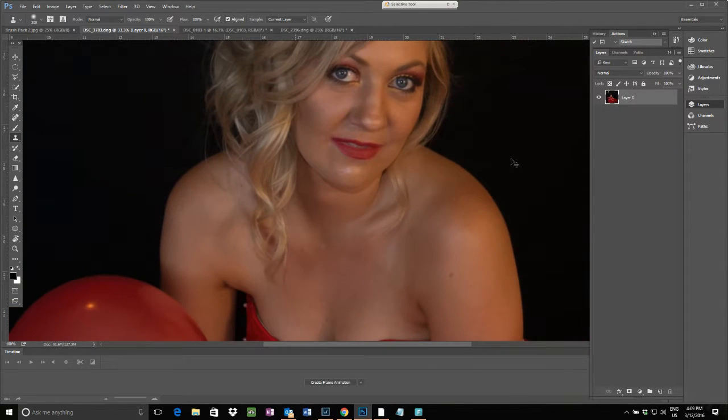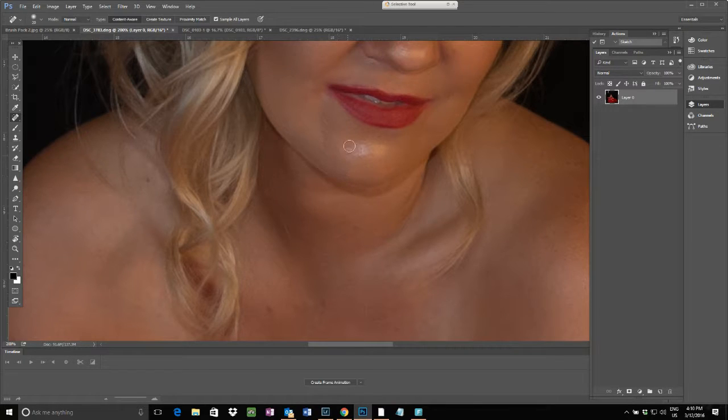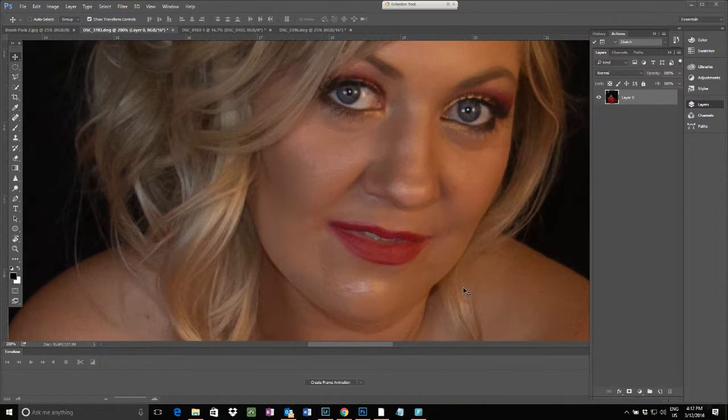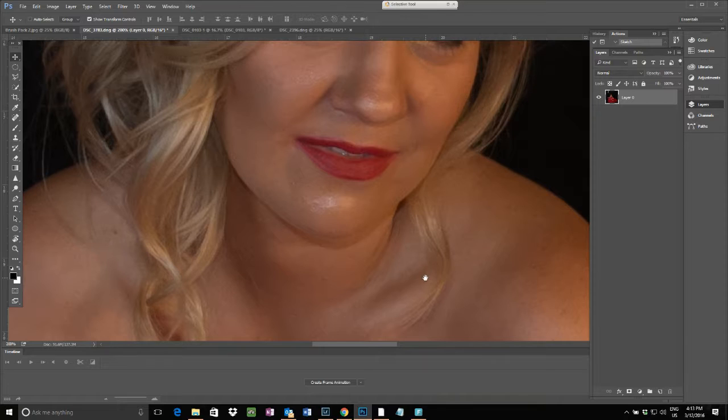Now, when you come to people, there's a few different bits and pieces you can do as well. So I'm going to go to the healing brush again, and this is Rochelle, absolutely gorgeous, but she is human, and occasionally you get a few little spots that you want to get rid of. Just click on them and just heal. So when it comes to people's faces and you want to clean up a few little bits and pieces, whether there's a few spots, maybe they'd like to have a mole removed, maybe there's some pimples or something like that that you want to get rid of, you can just use the healing brush and fix up, just touching over where you need it to be cleaned up, and it will do that.